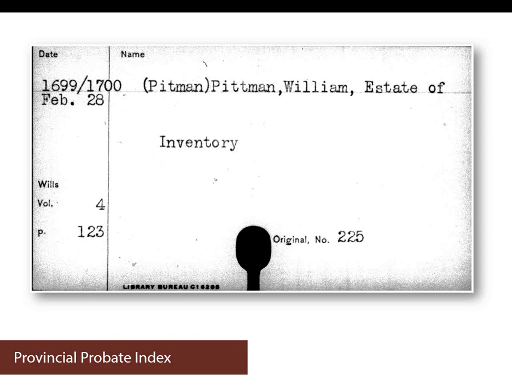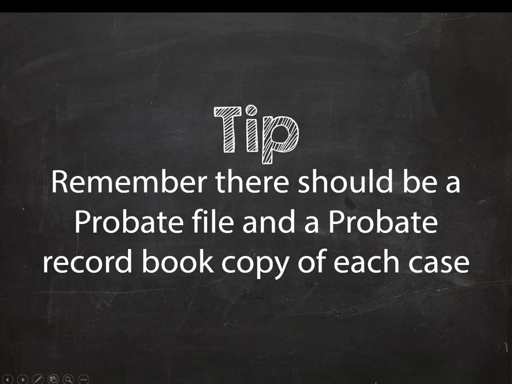So when I go to the microfiche, I'm delighted to find out that there should be a file copy and a record book. In case there's something missing, this tip is so important. You want to look at the record book because some of the papers are copied over there from the original file. So if something gets lost from the original file, you get that checks and balances. That being said, there are some papers in a probate file, for instance, the loose receipts, that may not have been copied into the record book. So folks, you've got to look at both.